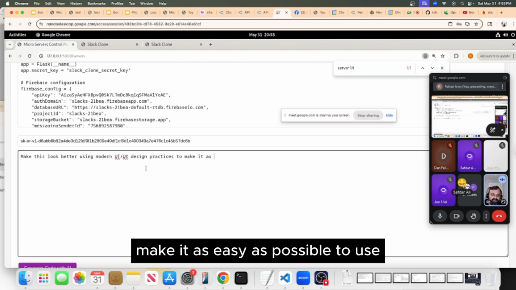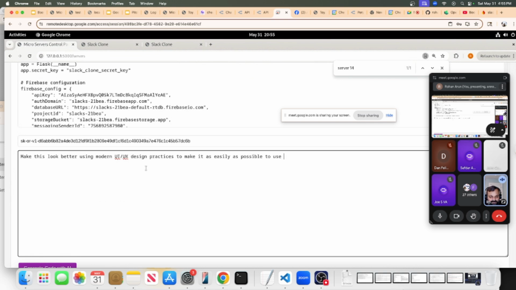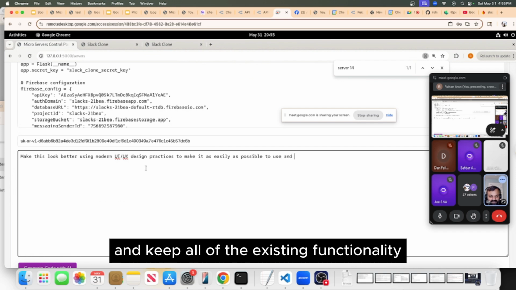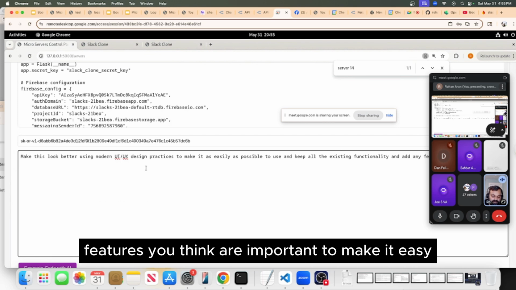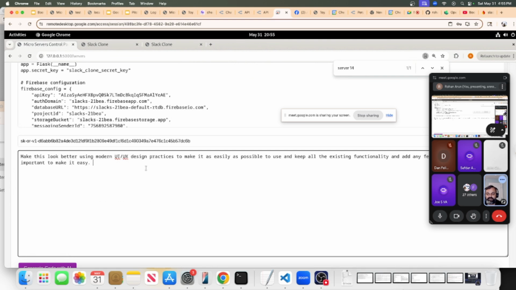Make it as easy as possible to use, and keep all the existing functionality and add any features you think are important to make it easy.